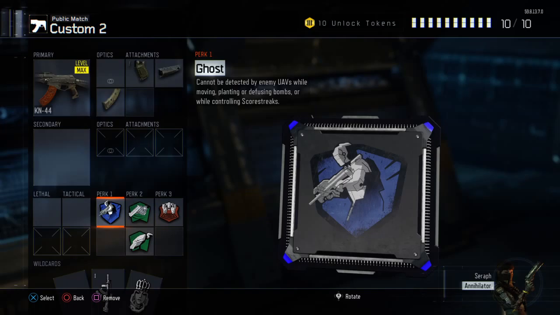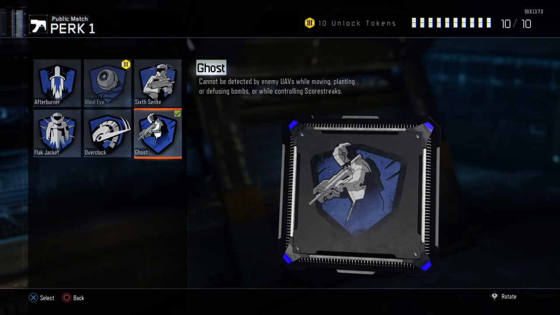So our first perk is Ghost. Okay, perk 1, you want Ghost. What Ghost does is you can't be detected by enemy UAVs while you're moving. Okay, this is the important part. UAVs will not be able to see you as long as you're moving.